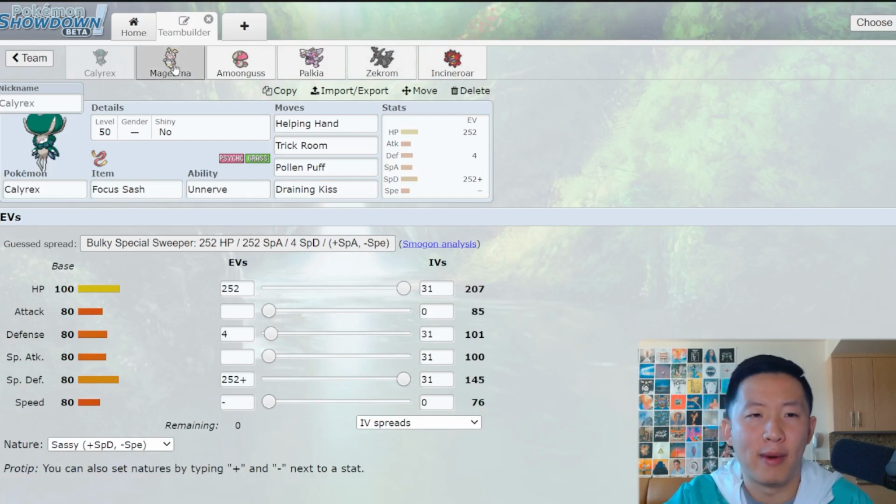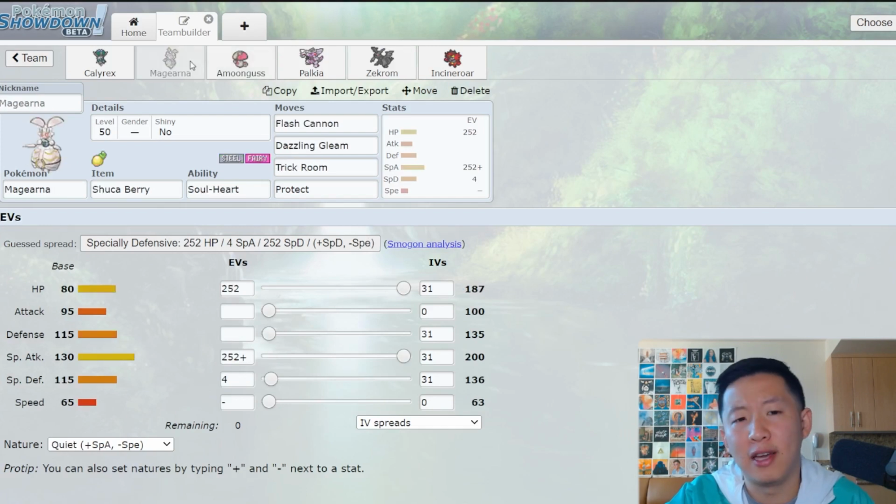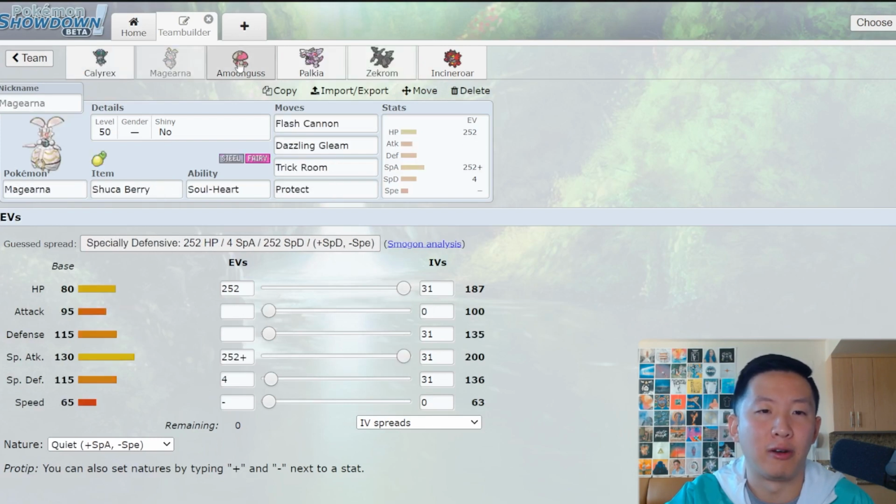After Calyrex and Zekrom, I added Magearna and Amoonguss. These are really just two of the best Pokemon you can have for a Trick Room-oriented team, right? Amoonguss thanks to Spore, and Magearna because it not only can set up Trick Room, but also can snowball the game incredibly effectively. And so, yeah, the start of the team was just Calyrex, Zekrom, added on Magearna and Amoonguss.